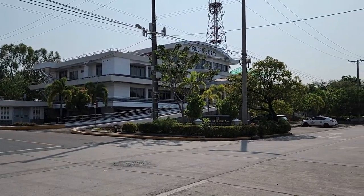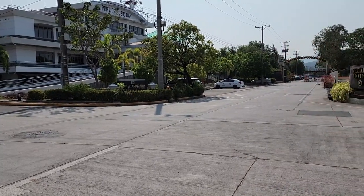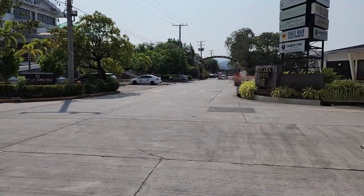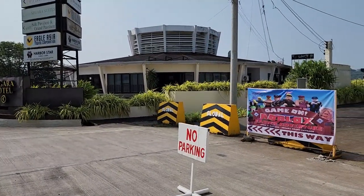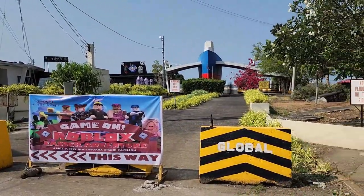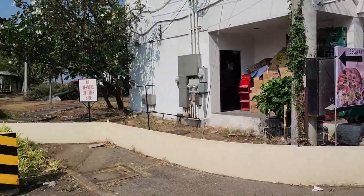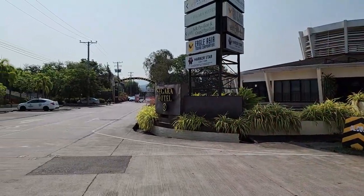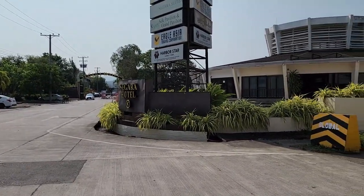I just talked to one gentleman. He looked like a sailor. And my taxi driver said he thought a ship had pulled in over here. But he was UDT, so they're over here doing some training, I would imagine, with the Philippine Navy. He's just coming out of this 7-Eleven. I was asking him if there was a ship over here, and he goes, nah, I don't know, man, I don't have anything to do with ships. Fair enough.